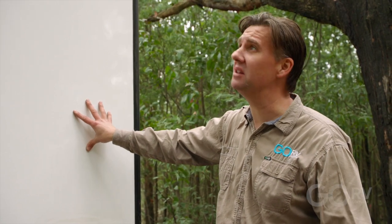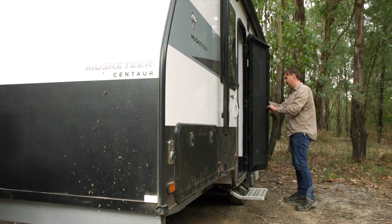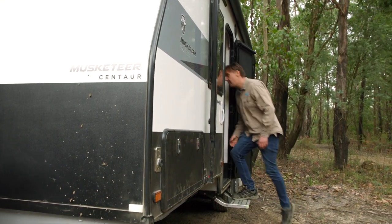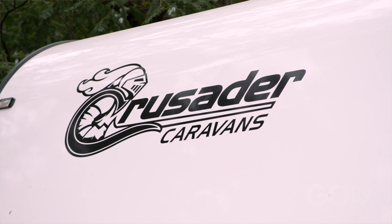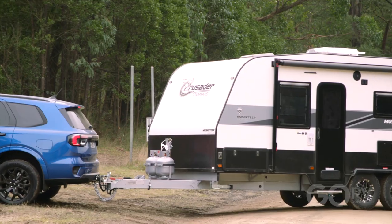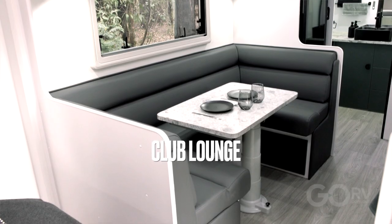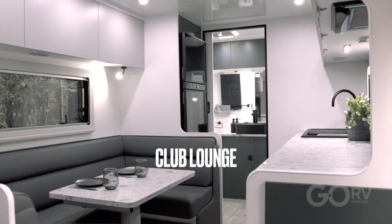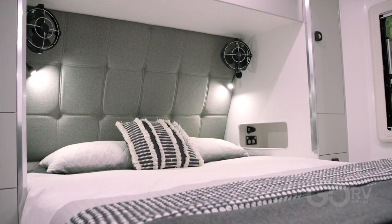These panels are tough — that's definitely hail resistant and I think it's just going to last you a long, long time. The Musketeer Centaur is a brand new caravan for Crusader. Customers were telling Crusader they liked the Aramis but wanted a van just like it, just a little bit shorter — hence this 19 foot 6 inch internal layout. It's actually a little surprising; they've fitted a club lounge inside this relatively compact layout without skimping on the bathroom or other essential features including the front bedroom and kitchen.